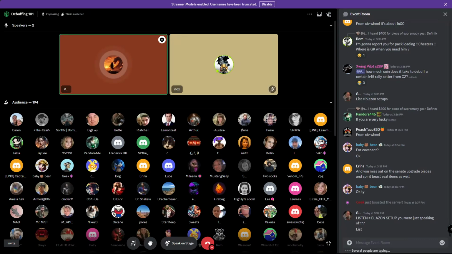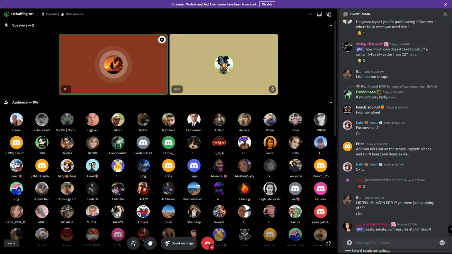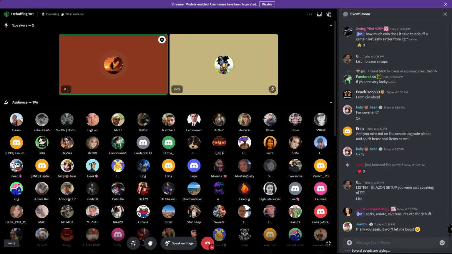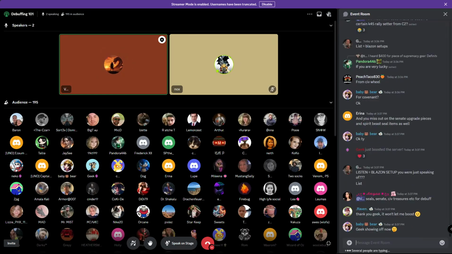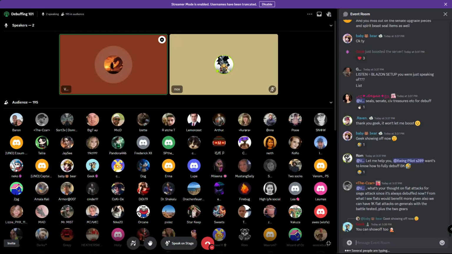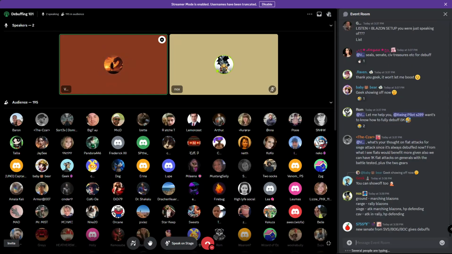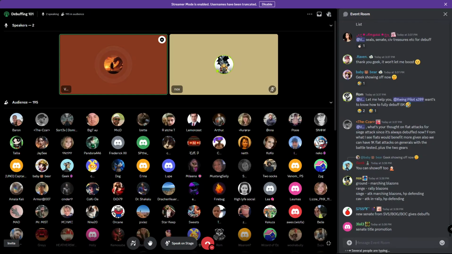Listen equals Blizzard, we're just speaking of the list. Again, these are not seals, senates, hip trios, etc. for debuff. I don't think there is any debuff in seals and senates. Swift treasures, you can't do anything once you upgrade Swift treasures. Those debuffs get upgraded, so I did not want to talk about it much. If I am missing something, I didn't see any debuffs in seals and senates. Let me help you.